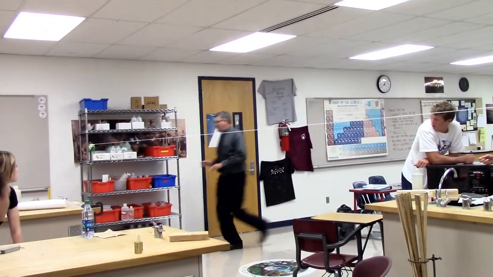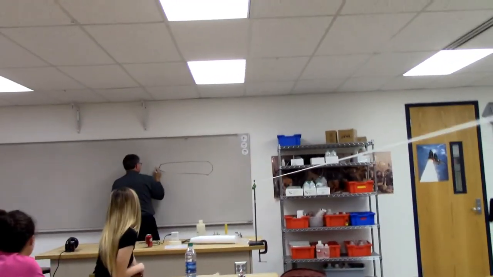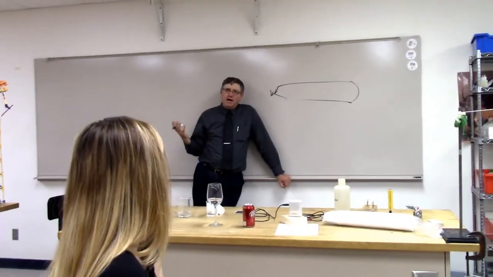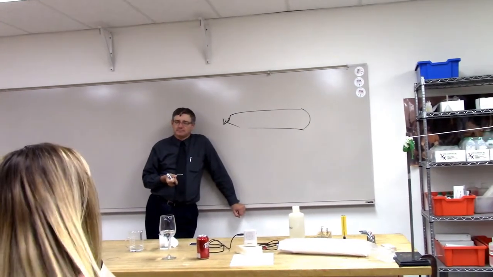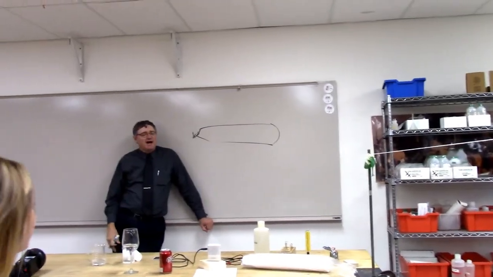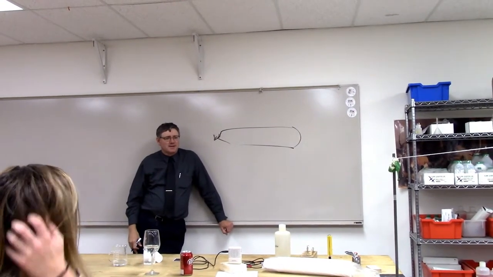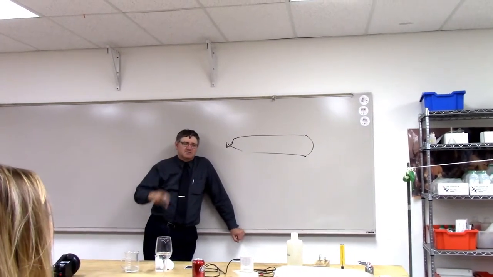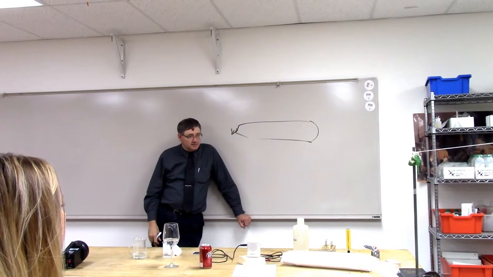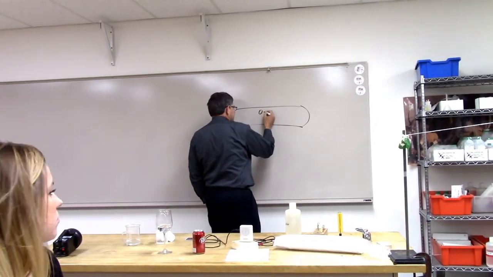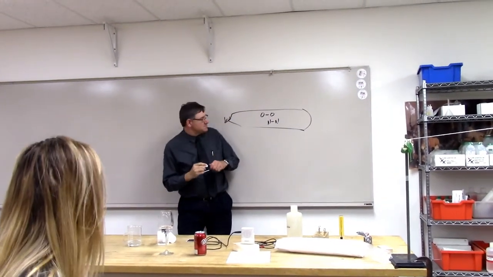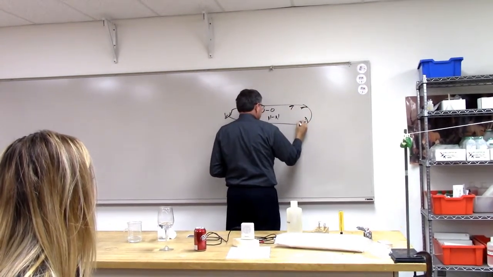Okay. So, first off, let's talk about what's happening inside the balloon. So here's the balloon. What's causing the balloon to even have its shape? On an atomic level, what's happening? Hydrogen is in the balloon. H2O. What are the two main gases in our atmosphere? Oxygen and nitrogen. Both of those are diatomics, right? So basically what's happening is that within this balloon, all of these little particles are bouncing off.